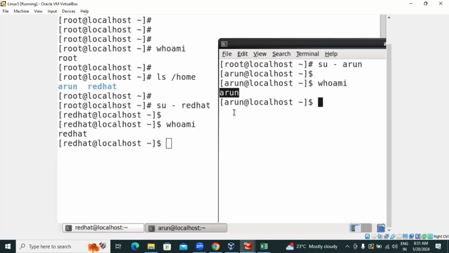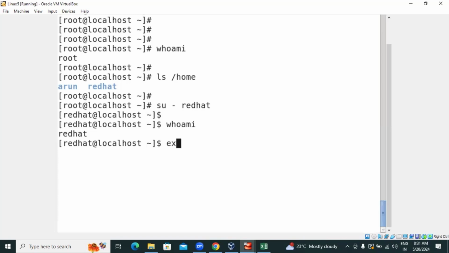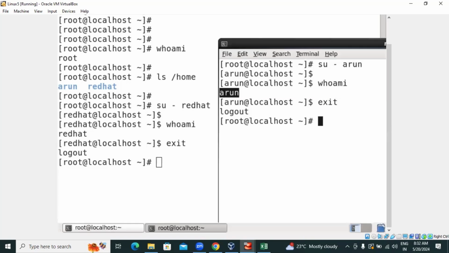After the usage of that, if you have the requirement, you will get into that user itself. After your work, make sure you run the exit command. Exit is logout. Otherwise, after some time, if I try to log in for the same user, it says that I'm already logged in. You have to look into where you have logged in, or you have to kill the process of that. Instead of that, after you've done the work, run the exit command to come out. Here also, I'm just going to run the same. I've logged out. Once I log out, which user do I come back to? The user you were in previously. So this is what we call multi-user.